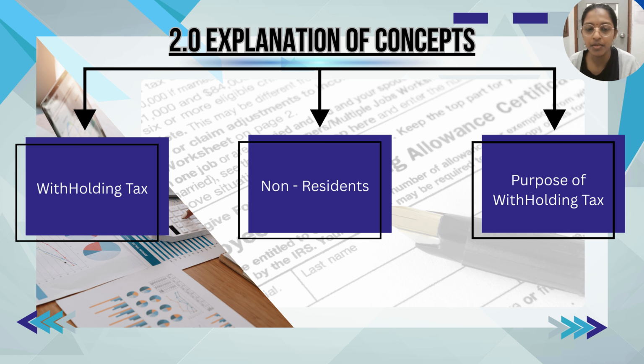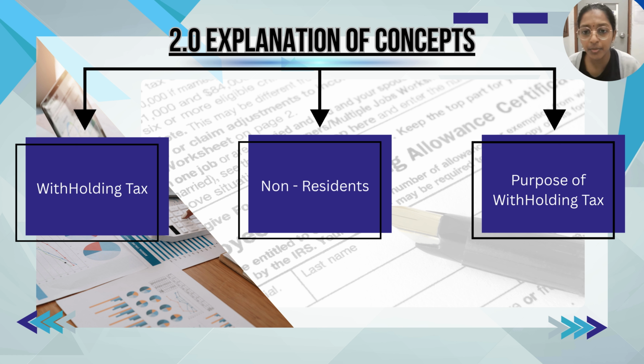This helps to make sure that the tax is collected properly, especially when the payee is not in Malaysia or not from Malaysia. Now, let's talk about non-residents. Non-residents refers to someone who stays in Malaysia for less than 182 days in a year. It doesn't matter what their nationality is, if they don't meet the 182-day rule, they are taxed as non-residents, usually at different or higher tax rates.